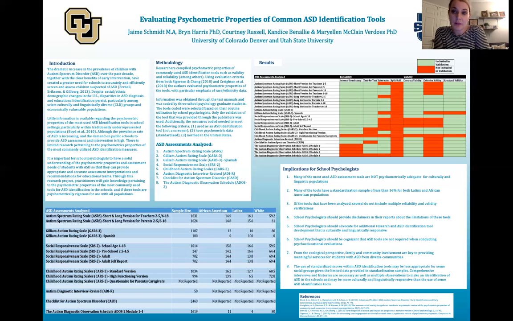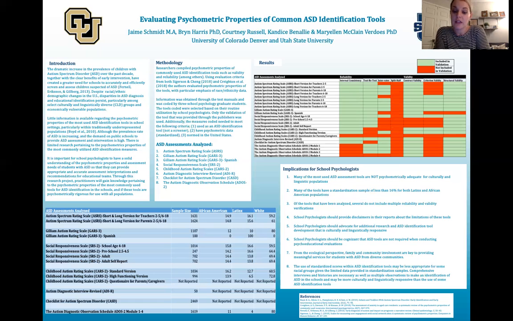We then looked at the discrepancies of ASD identifications in the school. For racially and ethnically diverse children and those from low SES families, schools may be the only place where ASD services are accessible for families. Lack of knowledge regarding the tools and psychometrics has the potential to lead to under-identification, over-identification, or misidentification of certain populations.